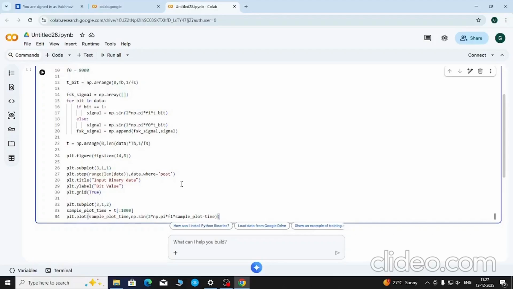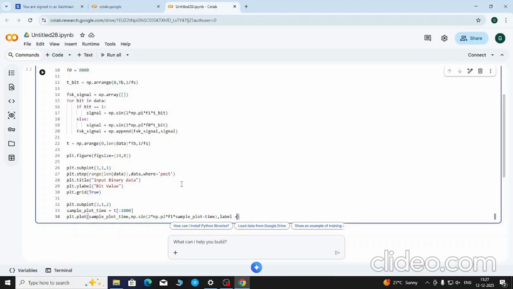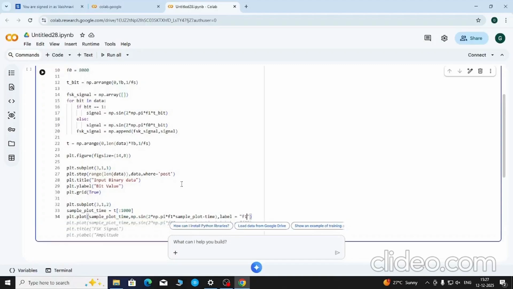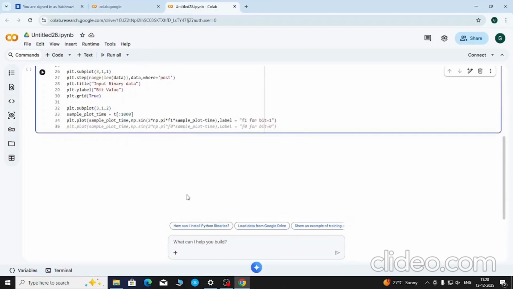Comma label equal to F1 for bit 1. In the next line, we have to copy as it is and change the frequency, that is F1 to F0, and F0 for bit 0.